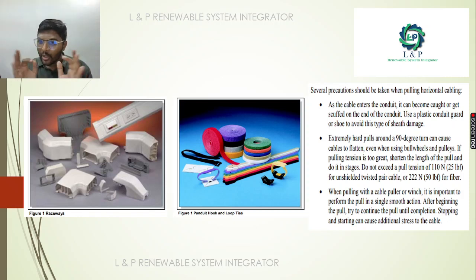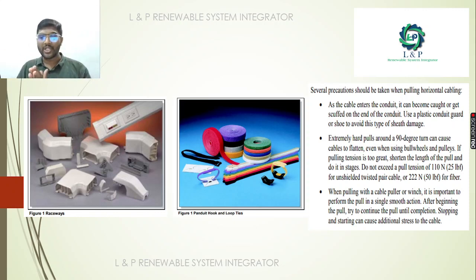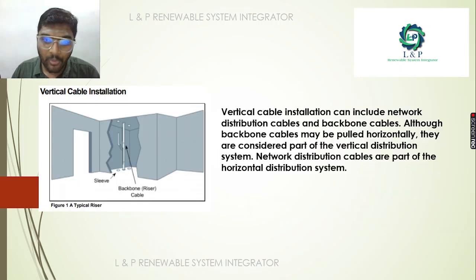Next, whenever you are pulling a cable with a cable puller or a winch, it is important to perform the pull in a single smooth action. After beginning the pull, continue until completion. Don't stop then and there, because restarting can cause additional stress on the cables. So avoid these things. These are the precautions you need to take whenever you are pulling cable, especially horizontal cable.